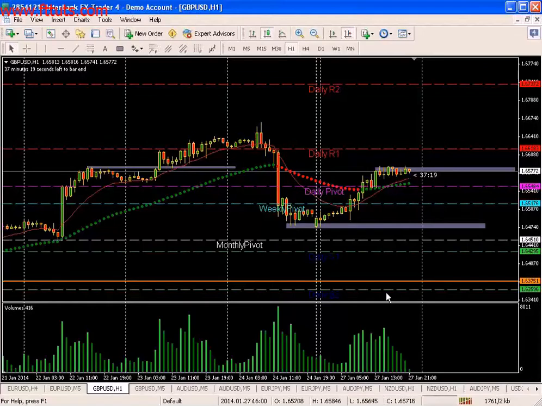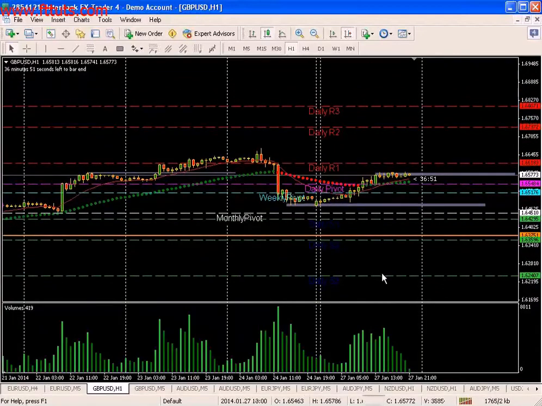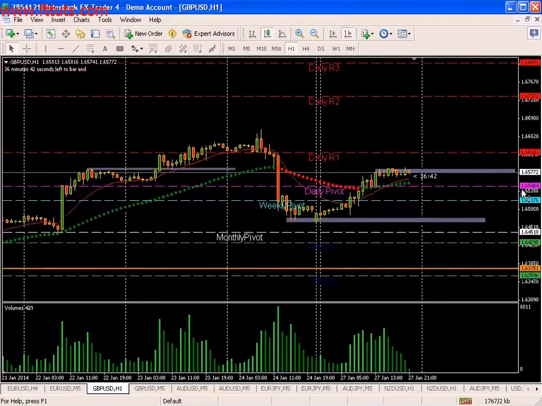So I do like to see at least one point of confluence along with my VSA entry. So I can have volume and price action telling me to get into a trade. But if that S2 is there, that recent support, the fib zone, other things we'll go over, trend lines, I always like that support. So at least one thing I like to see there. Particularly if you're moving into new ground and there's no support or anything, those pivots can really help you. What's down there? What if we're having a meltdown? Where may we find a bounce? Maybe here. So those pivots are really helpful for that.